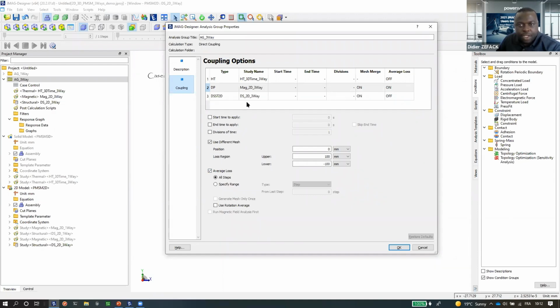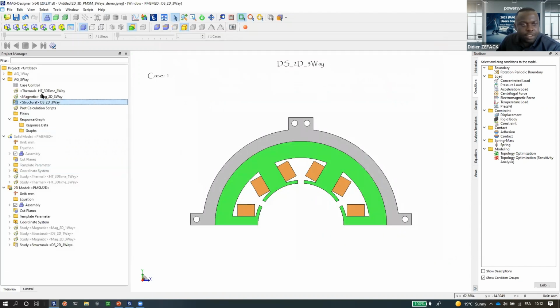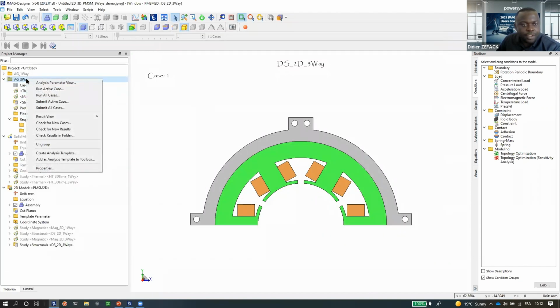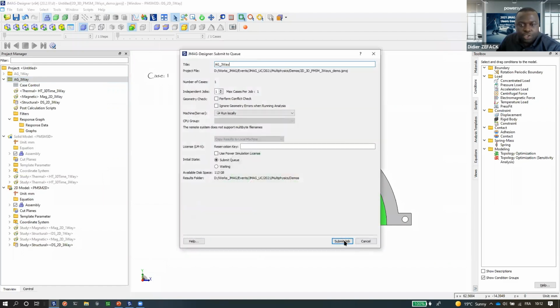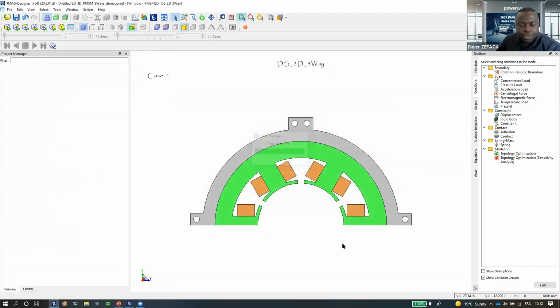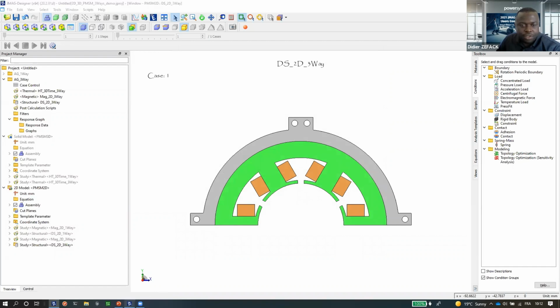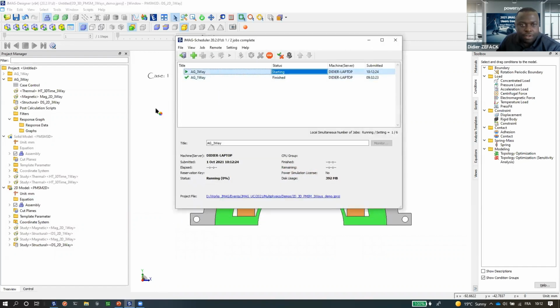Yeah. Also here from the structural, I will say that I will use the same mesh as the thermal. Okay, so now I can run my analysis to the scheduler. So you go to scheduler and run.